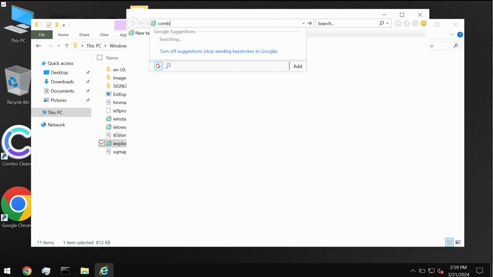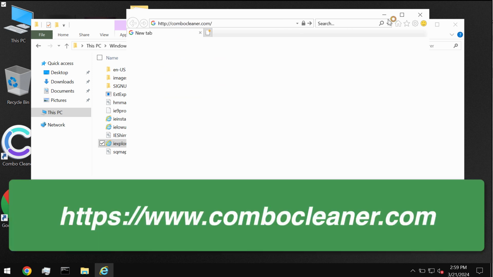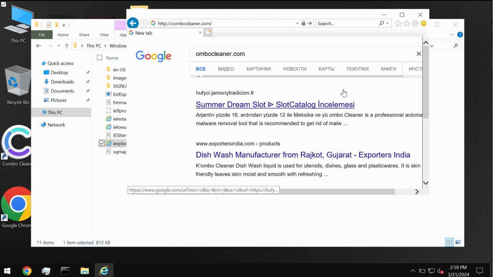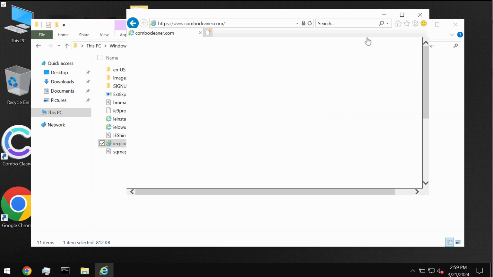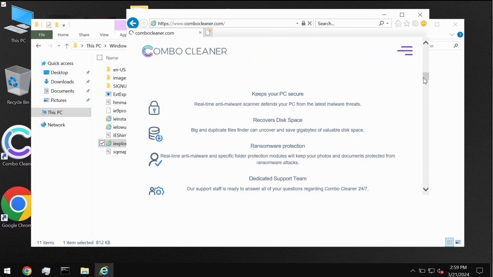Let's try to do it once again, combocleaner.com. Download the application through this official website, combocleaner.com. You'll see a special green download Combo Cleaner button here.